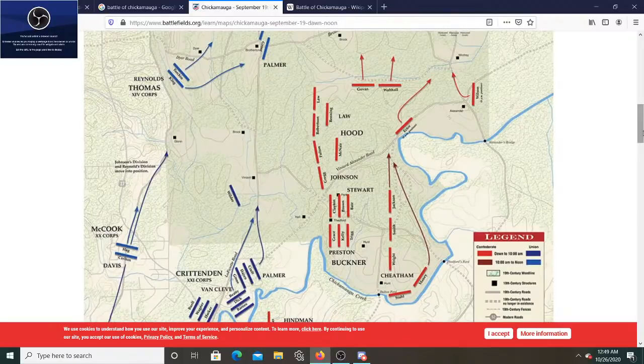It is one of the more interesting battles, and I think it does show how unfortunate and ill-fated the Army of Tennessee was, because their one victory is one where they not only had to have a significant number of soldiers from Virginia arrive, but also they lost more men than the Union and had no follow-up at all. So I think that in itself is one of the more damning indictments for the Army of Tennessee, the fact that their great moment is this.